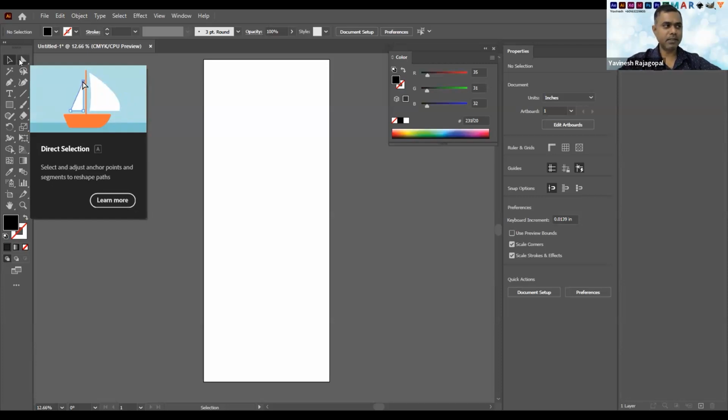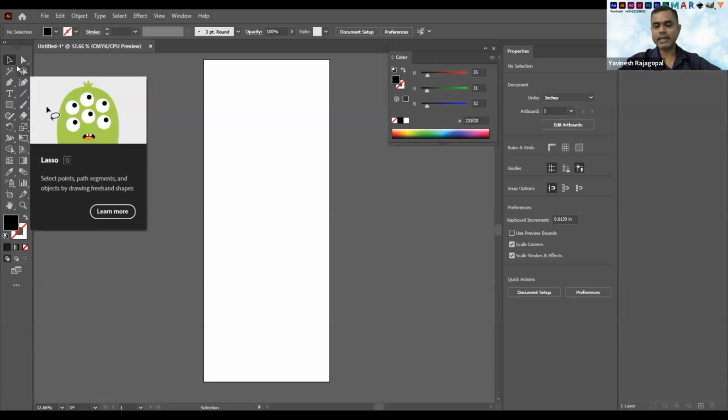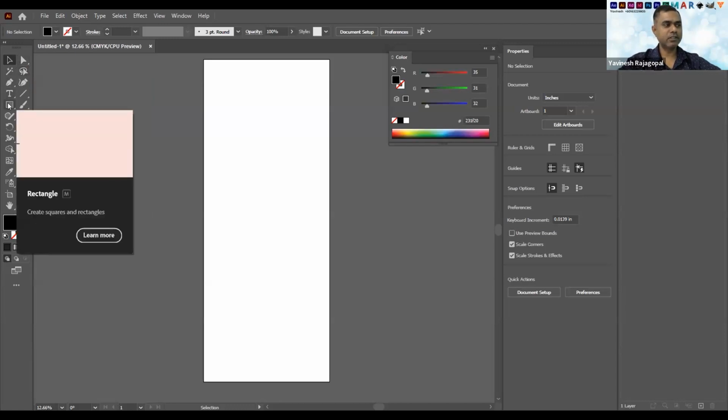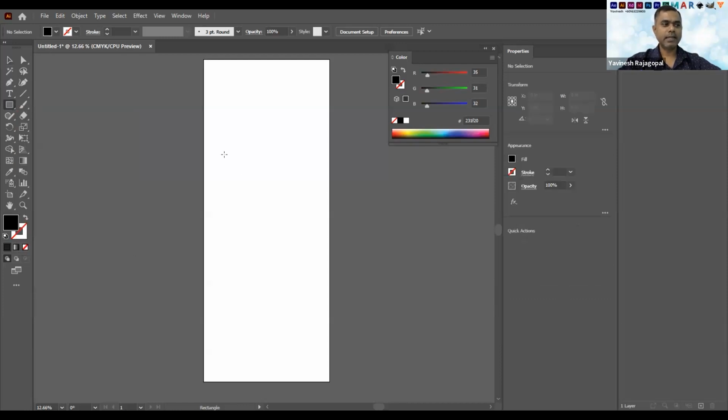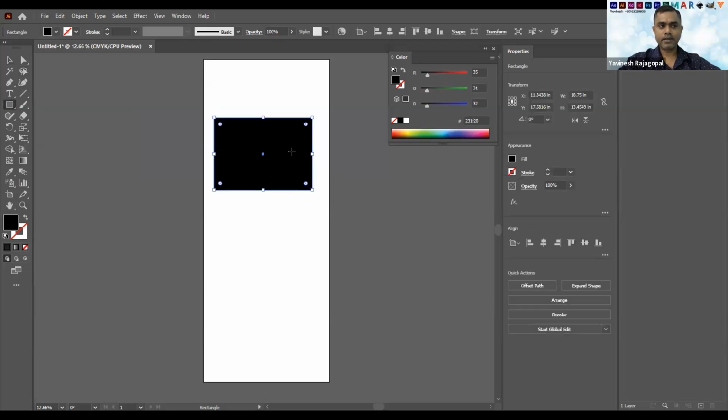For example, if I create a rectangle shape, can you see the rectangle tool on my toolbar, the box shape icon? That is your rectangle tool. If I click the rectangle tool and then click and drag in my artboard, I will create a rectangle shape. Then I go to my selection tool and I can move the object.